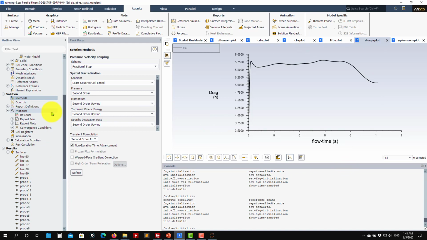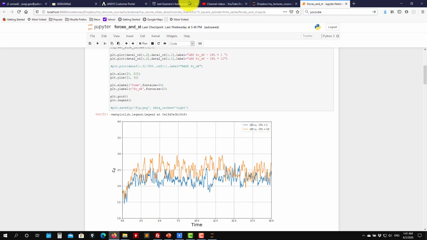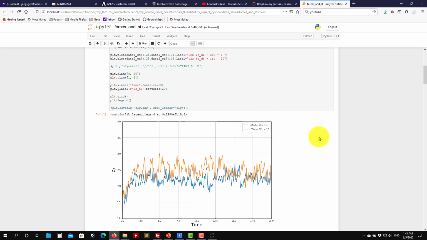So you have been running samples, and now we can have an idea how long it will take if you use CFL 1 or if you go CFL 2. So what I will do here, just to show you, I already have in the files, and also in the website, some time series. These time series correspond to 2 cases. These are fewer cases now, but pretty much will be the same regarding time for CFL 1 and 10.